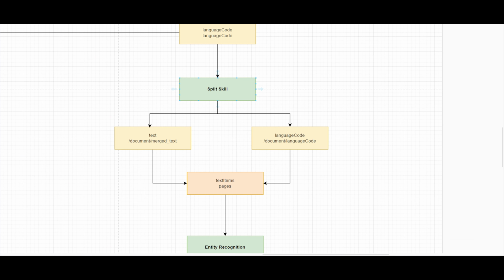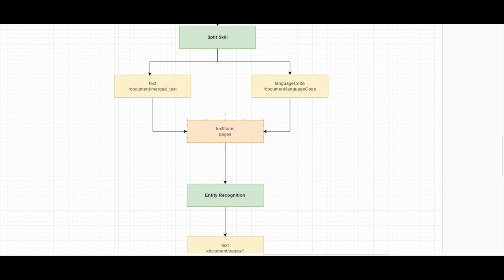So for that, we are going to be taking two inputs, the document merge text and also the language code. When the split skill operation works, it's going to be saving the result into the pages on the document folders. So the text split is going to break our text into smaller chunks, because if you remember, as an example, the PDF, it was actually a little bit long, 12 pages. So that might be an overkill in order to search inside that information. So what we are going to do with the split skill is to split that particular text into smaller chunks for any document that could be present into the storage account.